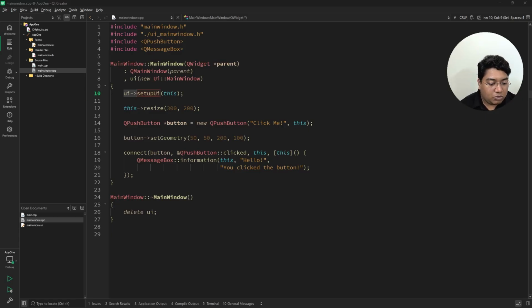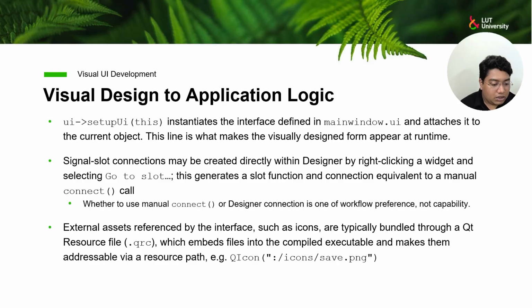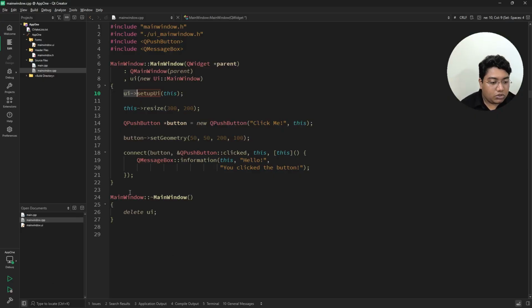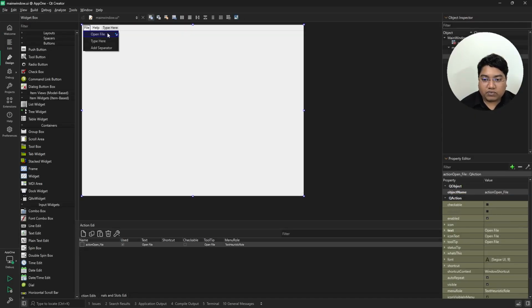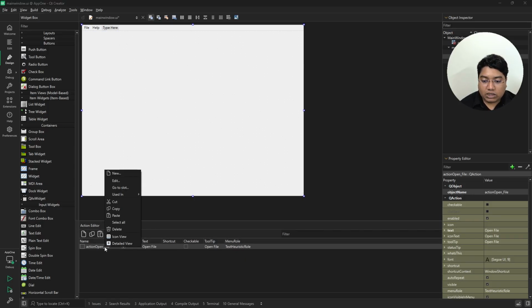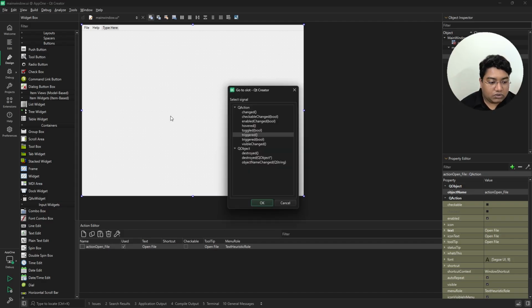So if we go back to the slide, Qt Designer also lets us create simple signal slot connections visually. So here we have open file, and now under the action editor, if we right click on it and say go to slot, Qt Creator generates the appropriate slot function for us automatically.